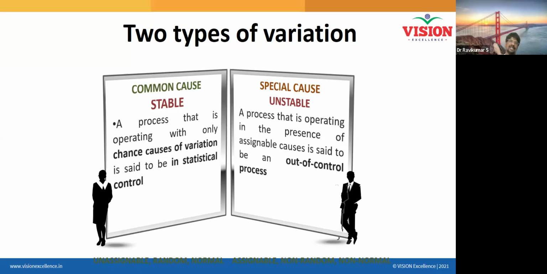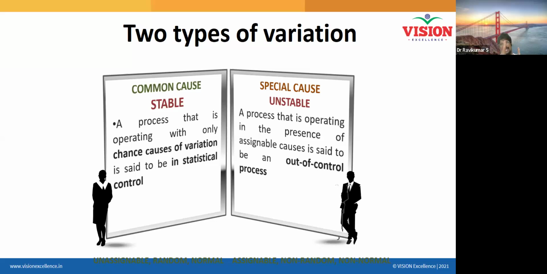What is the reason for that instability? What is the reason for that abnormal variation? That is the next scenario. But this control chart will help you to identify that there is an abnormal variation, a special variation, which is happening in the process. It is just a monitoring tool. It won't give you the reasons. You can go ahead and track the reasons once you find out.